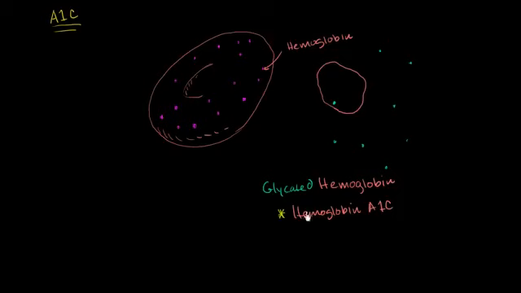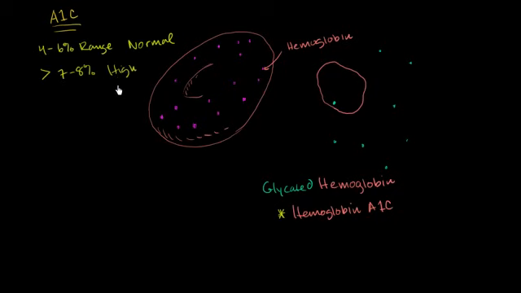And a normal range of that, so if you just have normal blood sugar over a reasonable amount of time, you're going to have a hemoglobin A1C level in kind of the 4 to 6% range. And people are still kind of trying to tighten up these ranges, and it doesn't completely correlate tightly with blood sugar. Well, it does correlate, but people with the same blood sugar can still have fairly different A1C levels. But 4 to 6% is considered normal. And if you have higher than 7 or 8%, so if you had like an A1C level of 9 or 10%, that's high.